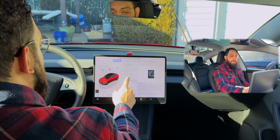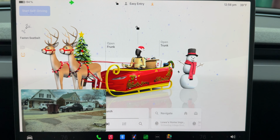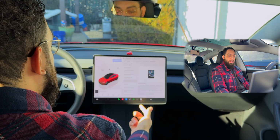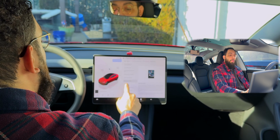All right, back in the release notes, and actually one thing I did forget before we move on to the light show is that there is a new lock chime for this as well. So once you leave, you kind of get that festive vibe. I'll leave a clip on it here so that way you guys can hear it too. But the next thing on the list is light show. There is a new one. I'm gonna show you guys at the end of it as well what that looks like, but for now we're gonna skip it and we're gonna go to paint shop.